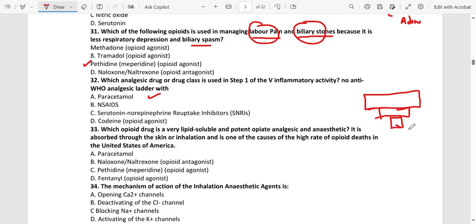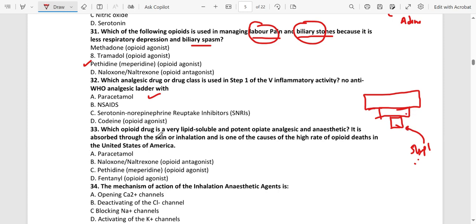The thing is that when you are giving opioids, let's say you started at step 1. You always start at step 1. You can't go to step 2 before step 1. And when you go to step 2, don't stop step 1. Okay, continue giving the drugs at step 1, but just add the drugs at step 2.